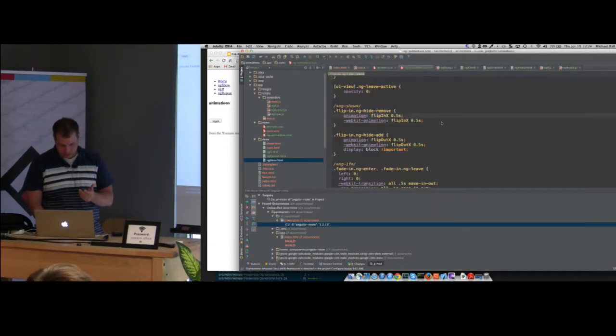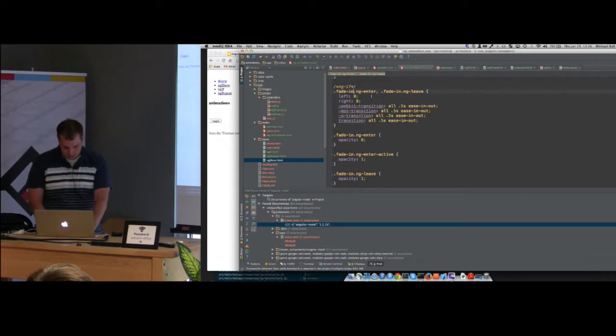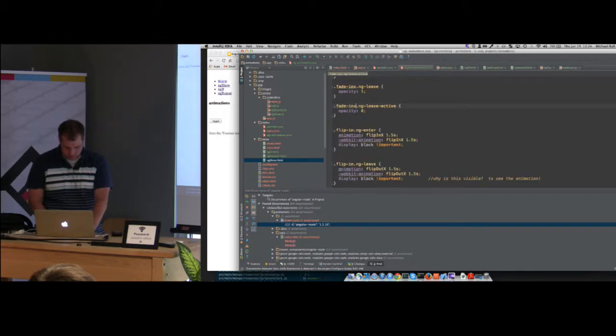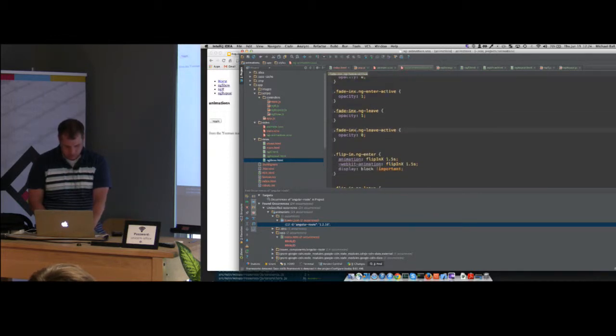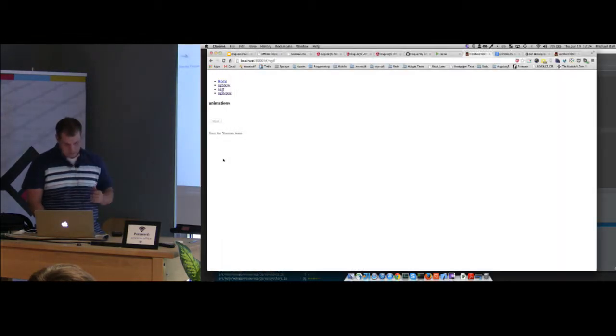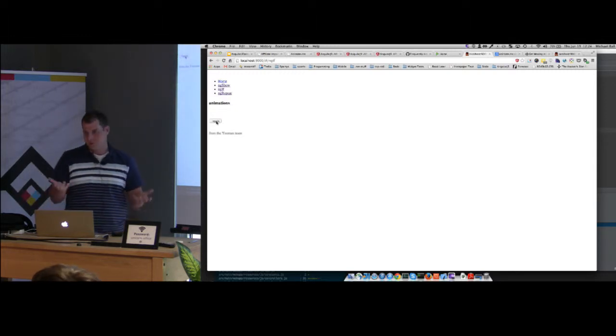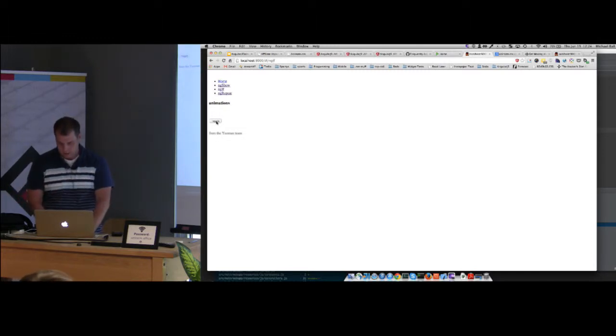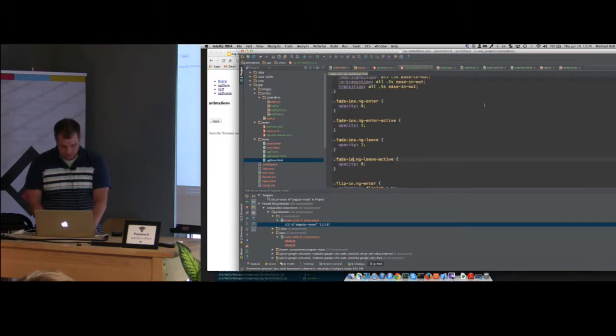Which one is this? ngIf. So I called this fade in. I'll just kill the name of these things. So there's no more fade in, essentially, and it's just going to show it and hide it. It's also not going to add all those classes and take them away, so it doesn't mess with your performance. It'll just be like, okay, you have a class on here, but it isn't associated with an animation, basically.